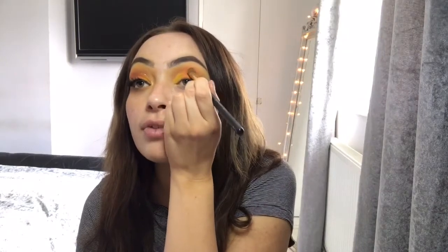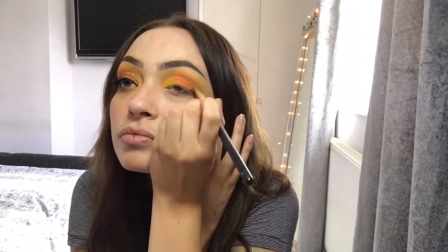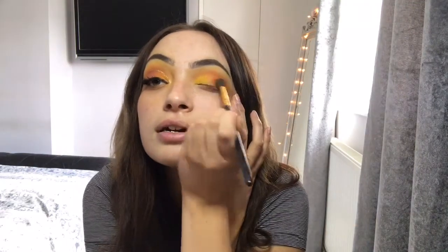Then I'm going to go back to the 350M palette, and I'm going to take the burnt orange shade in the corner that we used before, and I'm going to pop that over the bright orange. Then there is this darker orange, slightly red shade here, which I'm going to use in the corner to blend the corner out, blend the cut crease out. Then taking a fluffy brush, I'm going to blend the colours of the cut crease together.